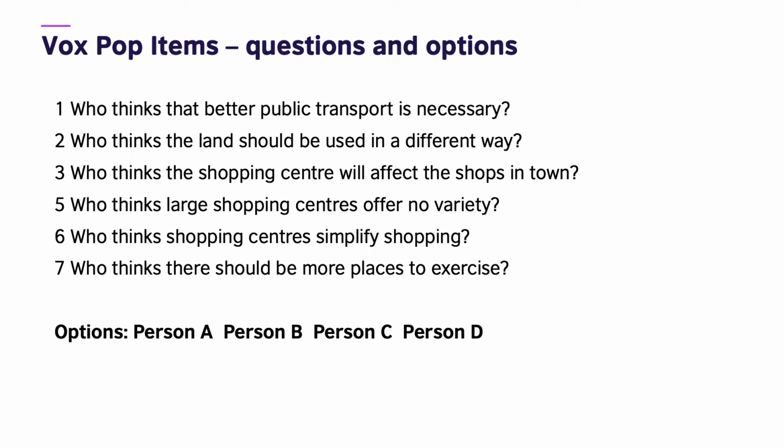Having read the paragraphs, the test taker is then presented with 7 opinions. The task is to decide which of the 4 people expressed the opinion. As there are 7 opinions but only 4 people, some people will be the key twice. There will be more details in the specifications.